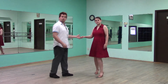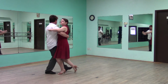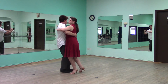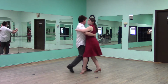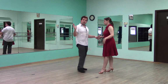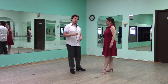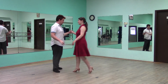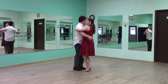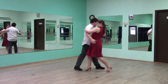So when we're here and connected, I'm going to go into this rocking action. Step, when I collect, I'm collecting, but then I slightly shift back over this foot. So they feel that weight change. Step, collect, step, collect, right? That kind of action of rocking and progressing is key. If I go here and I put my foot down, they do not feel that because I'm not coming back over the foot. So I might change my weight, they'll be on the other foot and I'll step into them.